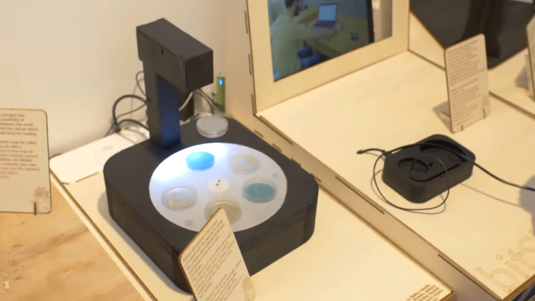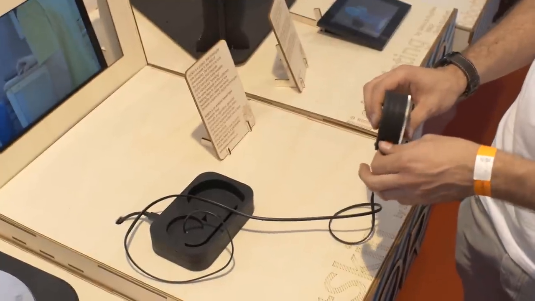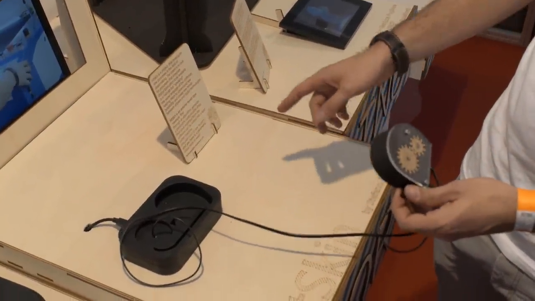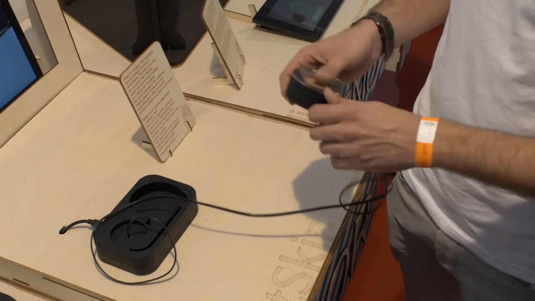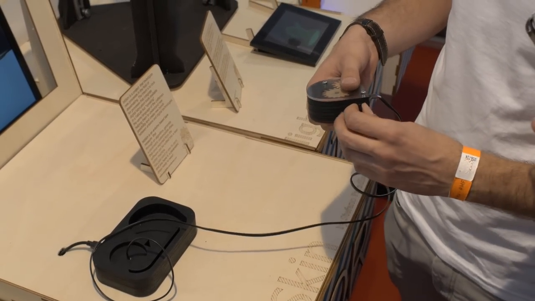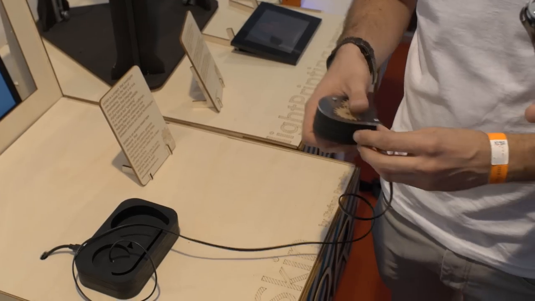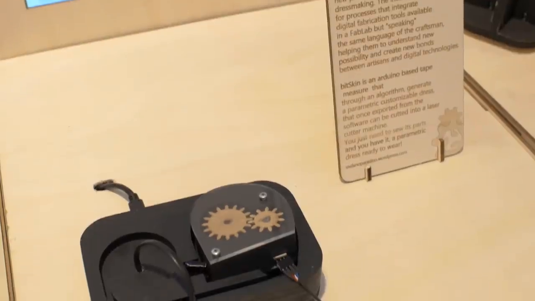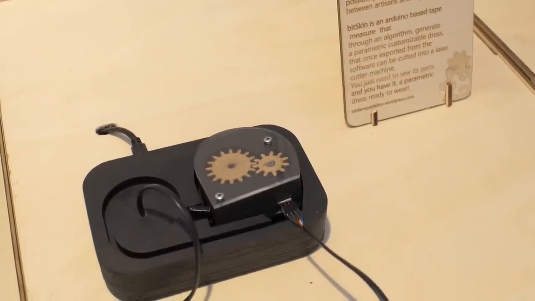This is a project made by Stefano Paradiso, the FabLab coordinator. This is a tape measure. And this is also a parametric tool made with Arduino. So you can attach it to the laptop computer. You can check your measures if you want to create a fence or a t-shirt.